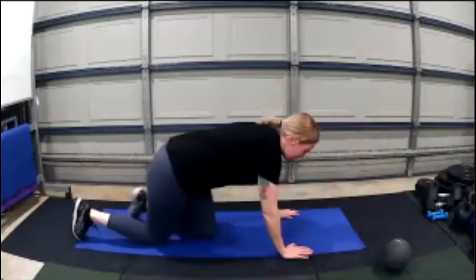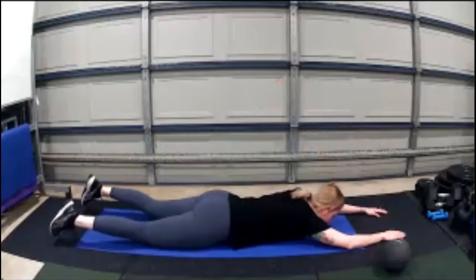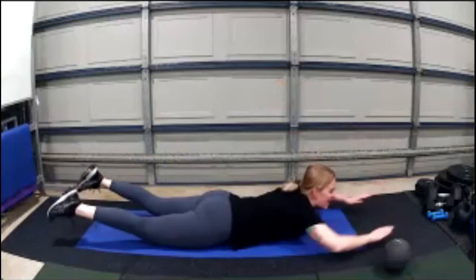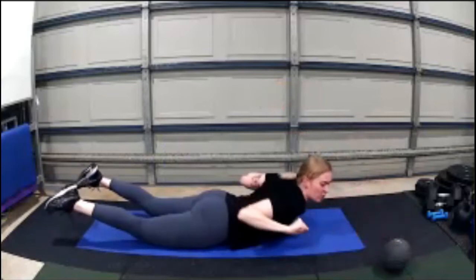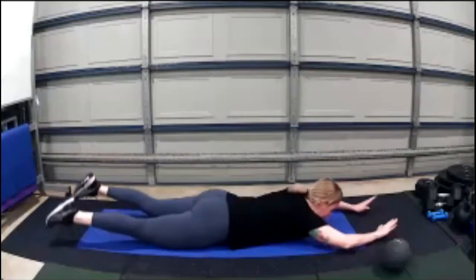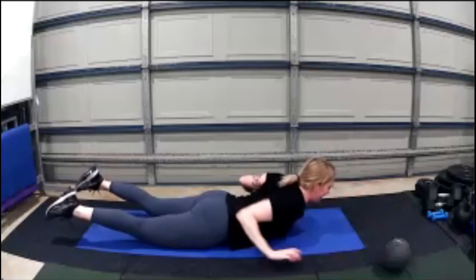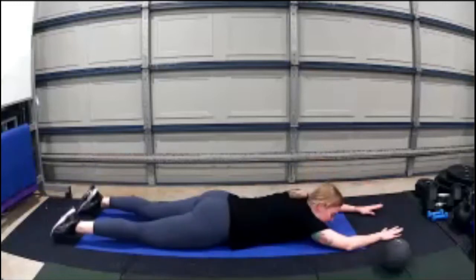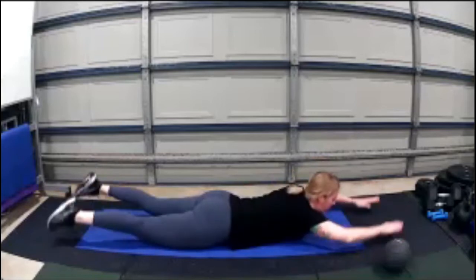All right, back to the start. Superman Warriors, last round. Nice deep breath. Engage and row back. So as I was saying, if you're going to add in a resistance band, you're going to hold it and then bring it down. That's a really fun exercise to do. Something a bit different than a regular row with a band. All right, 2 more.